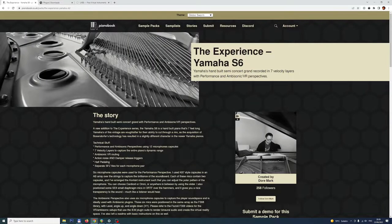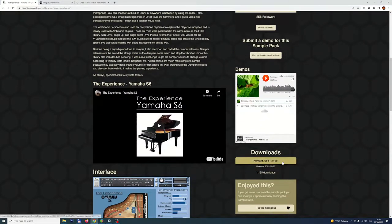If we take a look at the website, you can see here you have to go to Piano Book and then you can download the Experience Yamaha S6. And you can just go down here and click download. But to use this plugin, you only download the samples from this site, so to use it you need either the Kontakt player, or a player that can use the SFZ format. I use the free player for this because I don't have the paid version of Kontakt at the moment.